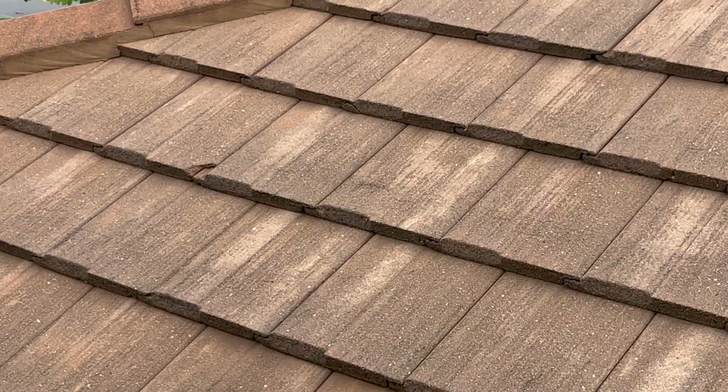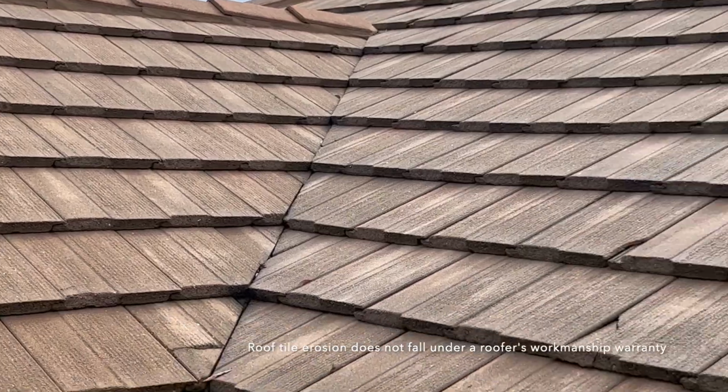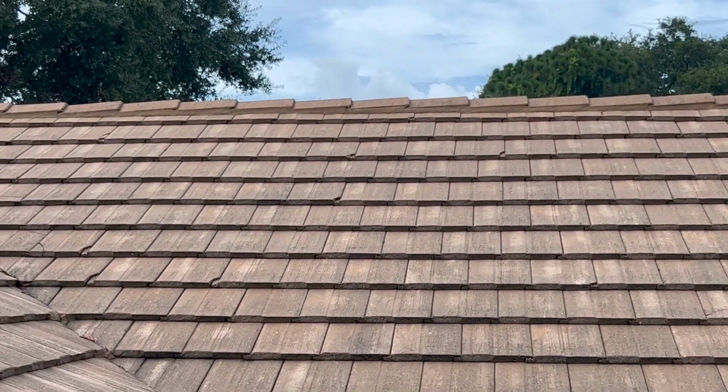Since the concrete tiles have these breakage problems where the corners just break off and they start falling apart, that means that your roofer, to maintain your warranty, you're gonna have to replace all those tiles. All those tiles with those issues, to maintain the warranty, you're gonna have to fix them. If you don't fix them and pay the roofer to fix them, then you lose your warranty. So the roofer is gonna come out there and say, every few years there's gonna be more broken tiles, you're gonna have to pay them more money and more money to fix these broken tiles, because this is what happens with the concrete tiles.